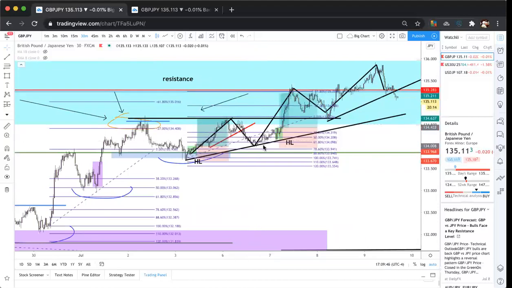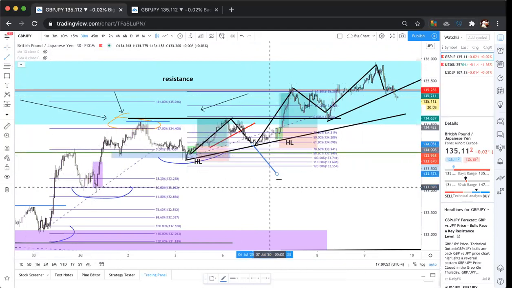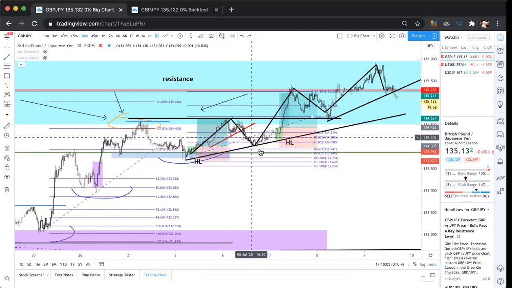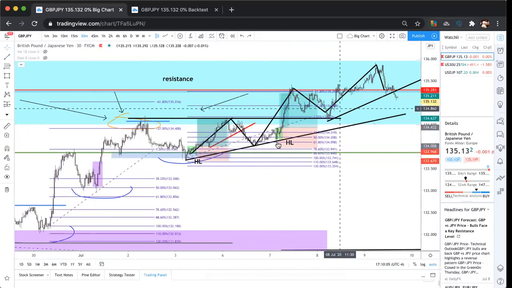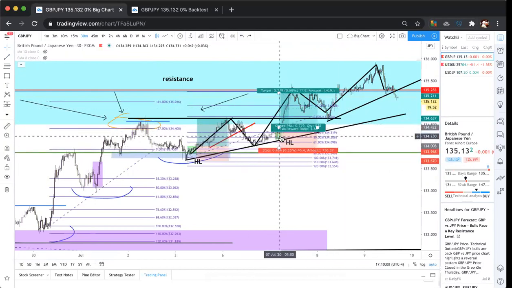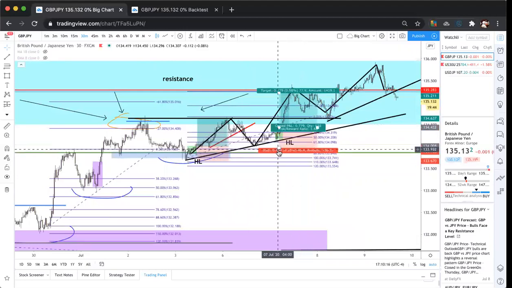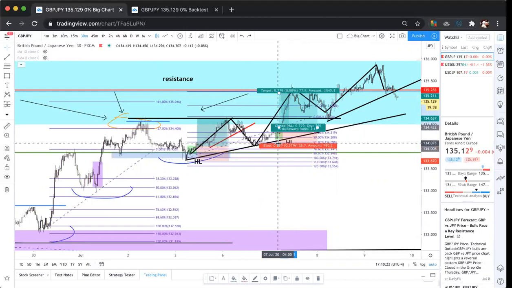Boom, let the market breathe some more. Understanding that this is the lowest point the market has to break in order for me to change my bias, the market would have had to come down here, and then make some type of lower high point in this area. It didn't do that. It gave me a trend line opportunity. I took that. I seen that the market didn't want to break the trend line up in this area. Had another minimum risk opportunity, 35 pips, 77 pips. But my stop loss really wasn't 46 pips, bro. I really had it like 30 pips. I'm not gonna lie, it was like right under my counter trend line. My trend line.